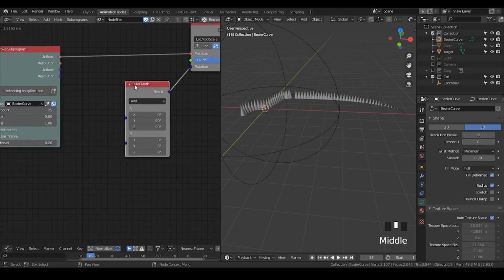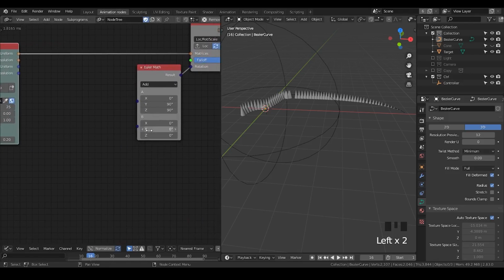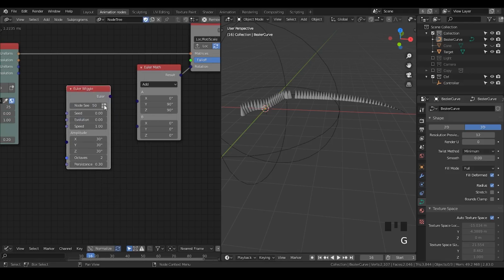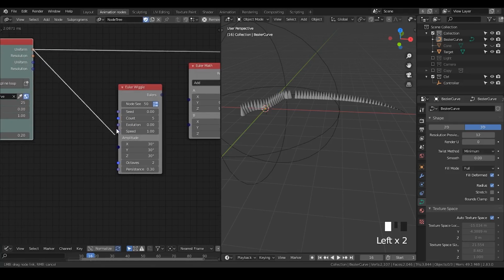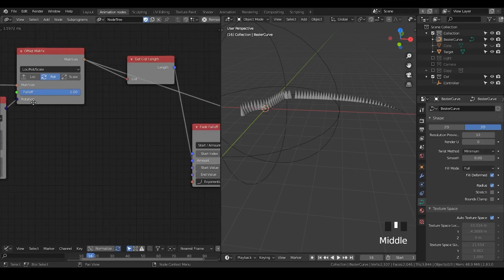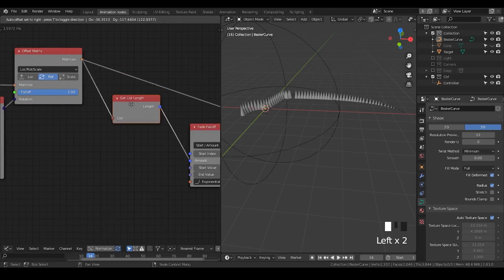Next thing is to add some other variation on this B. Here I'm going to use the Euler Wiggle. Set the type to list, and put the uniform into the count. It will automatically give you a GetListLength node. This GetListLength node is the same as what we have done earlier.